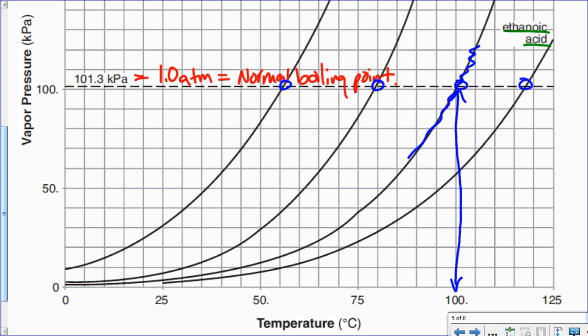Now we ask the question, can I get water to boil at a lower temperature? Sure it can. All I have to do is lower the pressure down to some lesser value, and the temperature that water boils at will in fact be lower. I could get water to boil at room temperature if I wanted to, down here, about 25 degrees. If I reduce the pressure almost to nothing, water is going to boil at room temperature according to this chart. So this chart's very simple to understand once you do some practice with it.